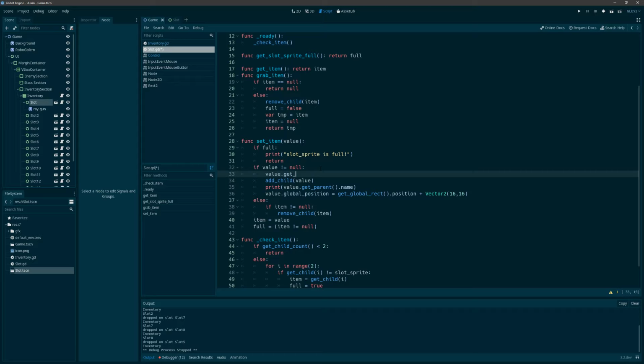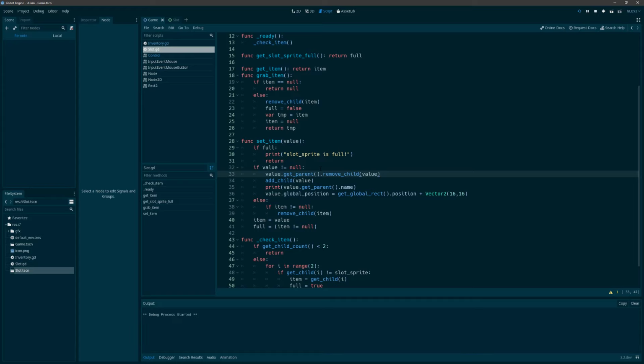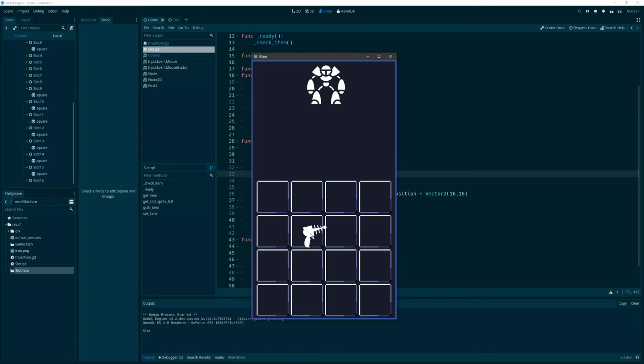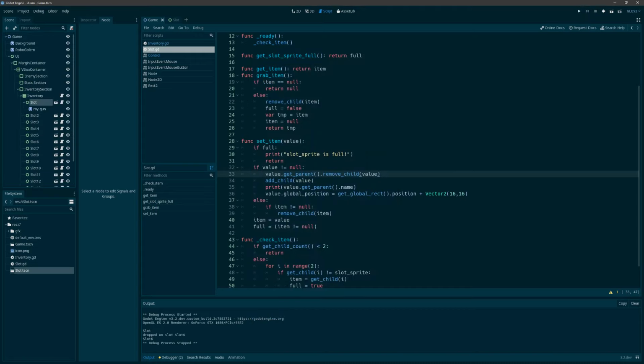Do I have to value.get_parent().remove_child(value)? There. Seriously? Now I should just be able to do this.